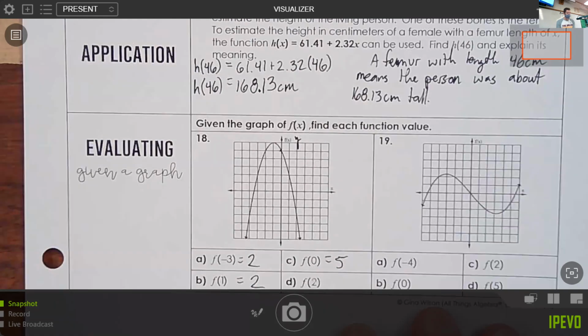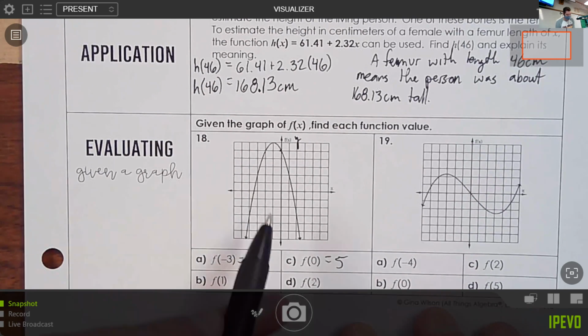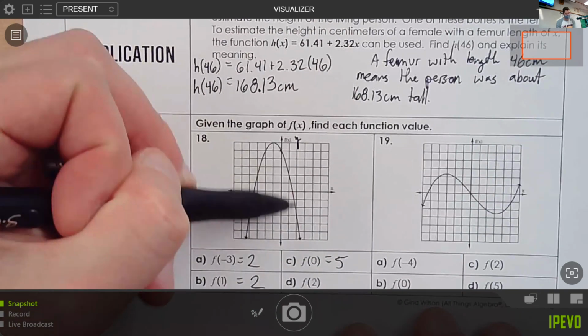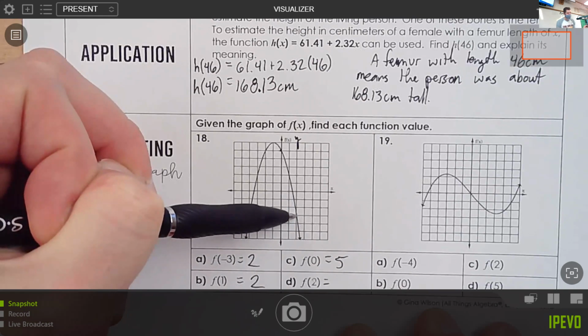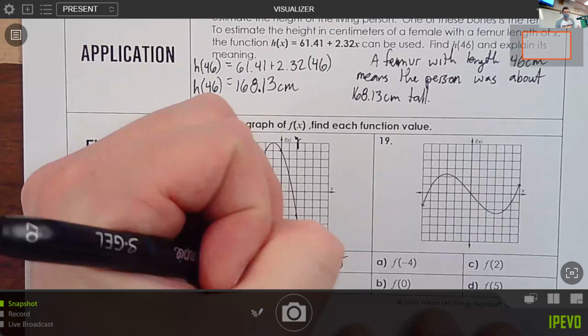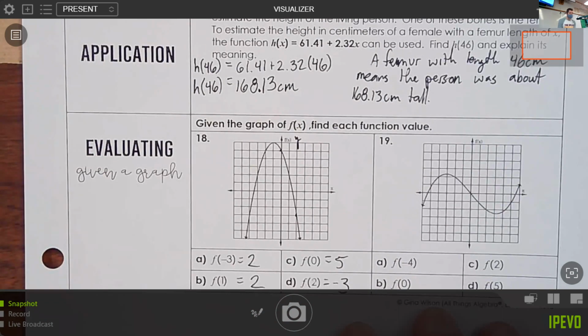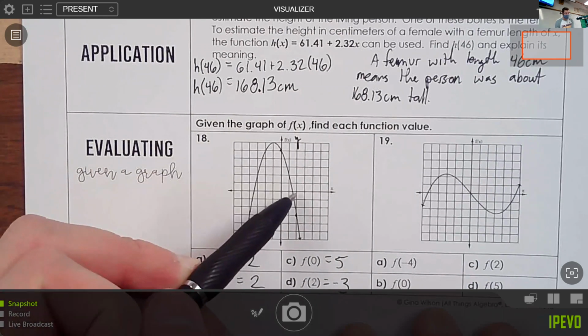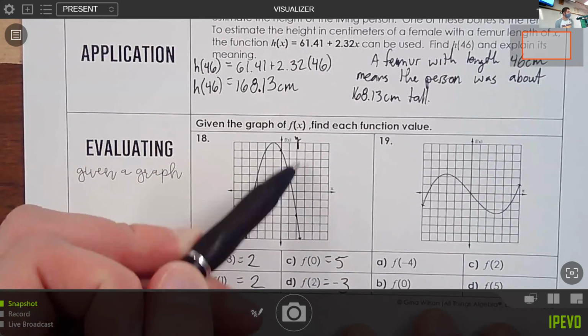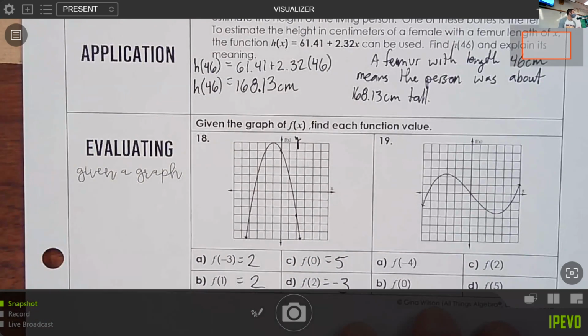Then if you go over to 2, where is the y value? This one's a little bit more challenging just because the line gets a little bit steeper. If you go over to 2, it's going to go down. So our value for y is going to be negative. And it's 1, 2, 3. 3 down. So -3. It just depends on where the curve is. If we go over 2 and go up, we're not going to end up on the curve at all. Yeah, you're going the direction that the graph is going. Exactly. You're finding the spot on the graph for how far over you have to go.